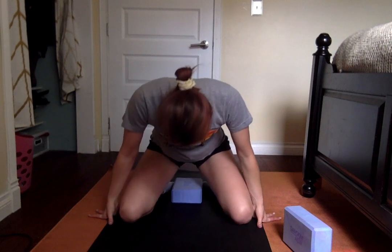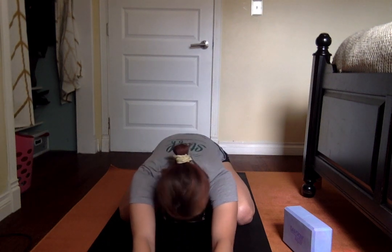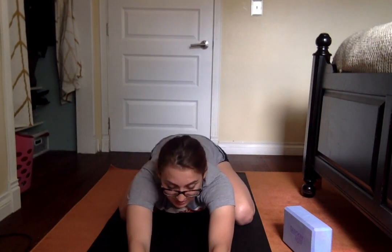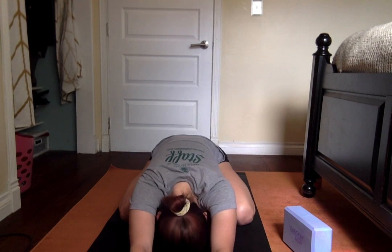You can do 2 blocks or 2 blankets, 2 pillows. Yeah, so our toes are going to be together unless you have a block. Our knees are going to be apart, and we're going to walk our hands out in front of us. Our head is going to come to the ground. You can rest your forehead on your mat or the floor if you would like to. And imagine a big, long line of tension from your hands to the base of your tailbone.